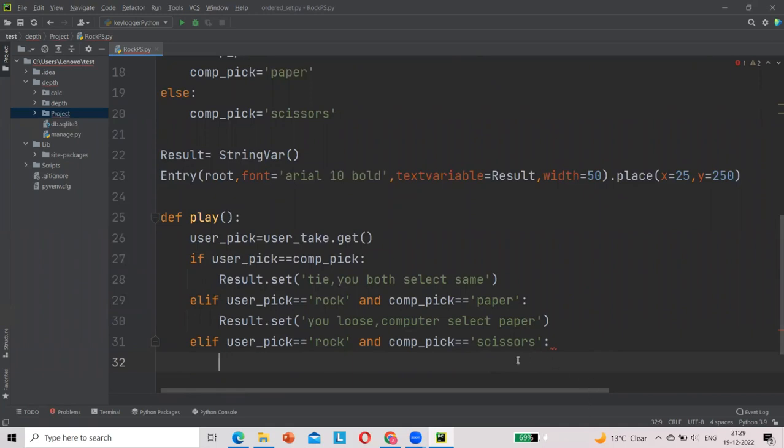Then who will win? You win, because rock has the ability to crush scissors. Result dot set you win because computer select scissors.